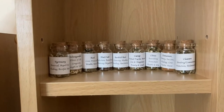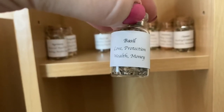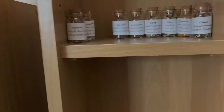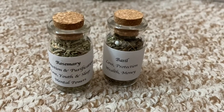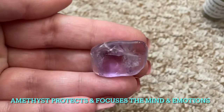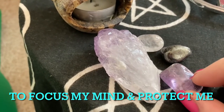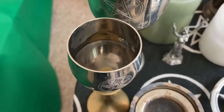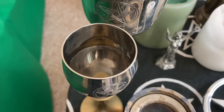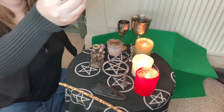The herbs I'm going to be selecting are basil — it's got protection on there, so that's perfect — and rosemary. These are going to be my two herbs. I'm also going to use this amethyst as part of my ritual — I always keep these crystals on my altar. I have water in this big chalice, and water in this goblet is what I shall be drinking throughout my ritual, asking for protection from the goddess and the god.